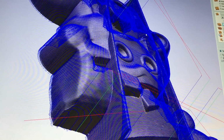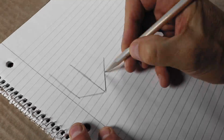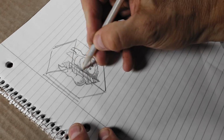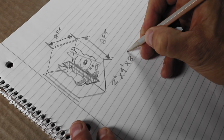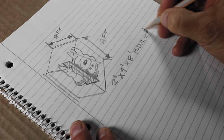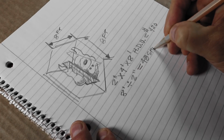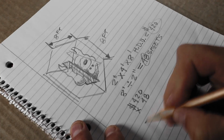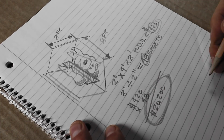These blue tool paths tell the CNC machine what material to remove. After calculating the tool paths, the main figure seems to fit neatly inside an 8-foot by 8-foot cube. 2-inch by 8-foot sheets of high-density urethane foam retail for $420. 8 feet divided by 2 inches is 48 sheets. 48 times 420 is $20,200 for the main figure.